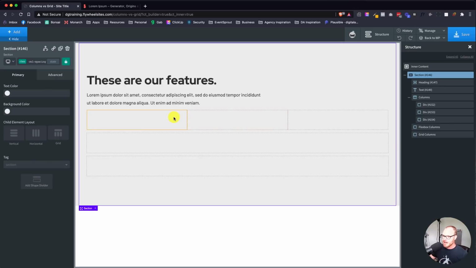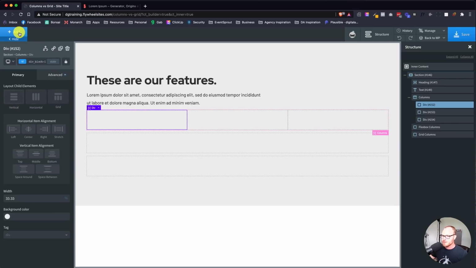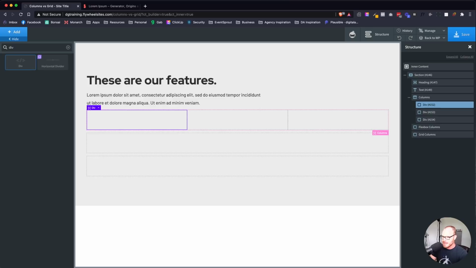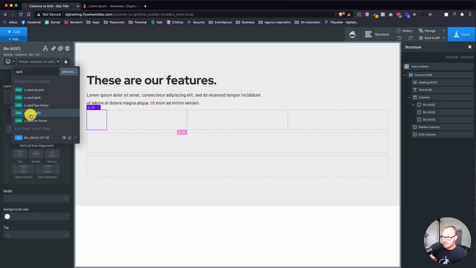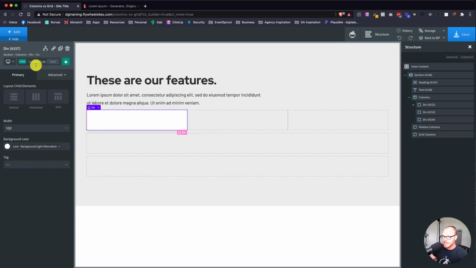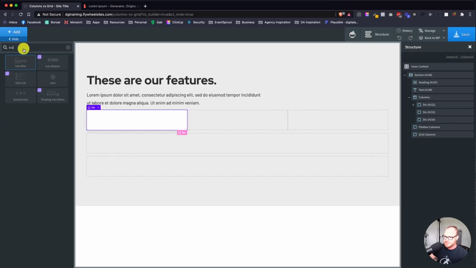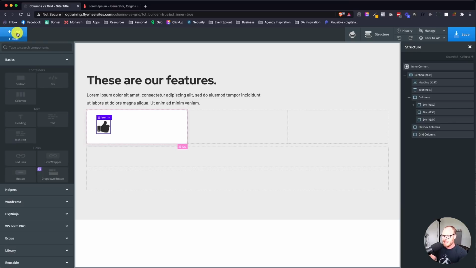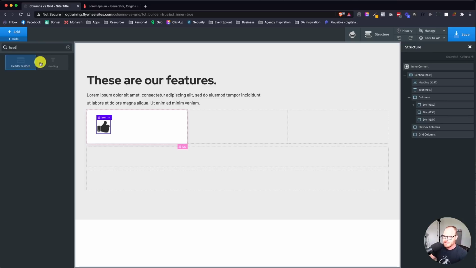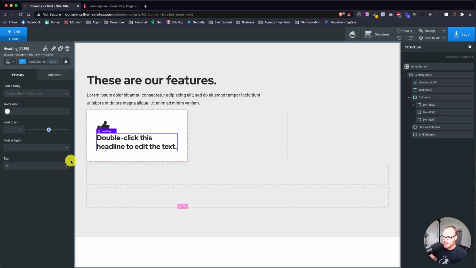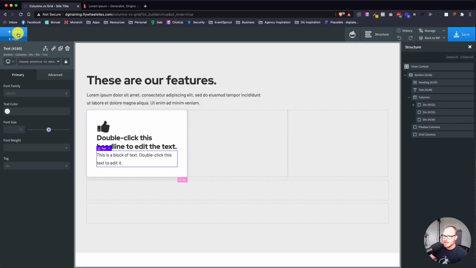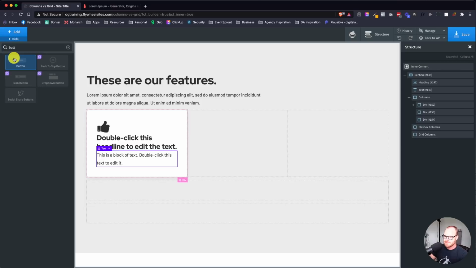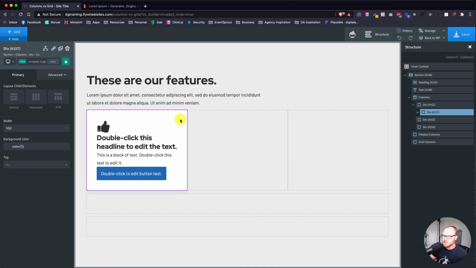We're going to start up here in the columns, and I'm going to add another div. We're going to add a card inside of here. Remember, these are feature cards. These are our features, right? So I'm going to add a card. I already have a utility class for this. I'll just use cCardLite, and I'm going to add an icon, and I'm going to add a heading. And I'm going to change that heading quickly to H3. And then I'm going to add text. And then I'm going to add a button.